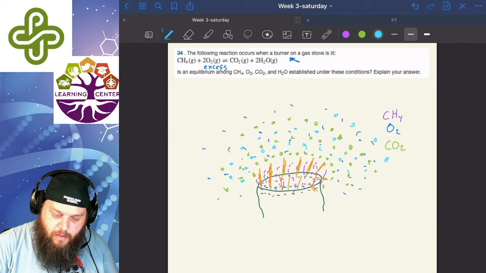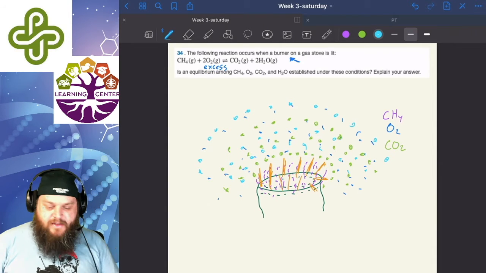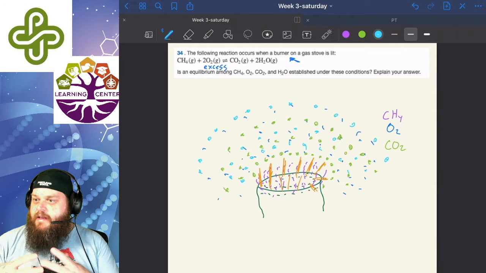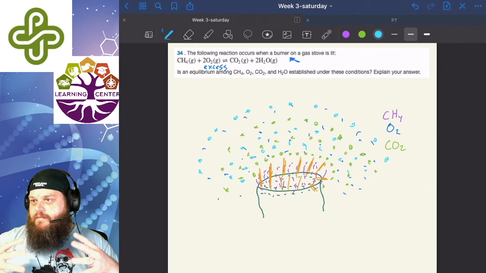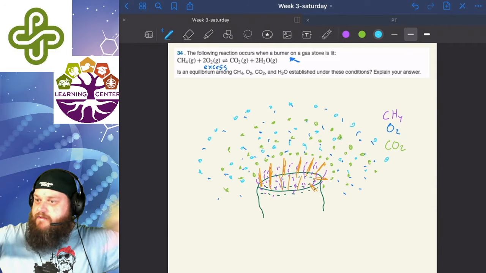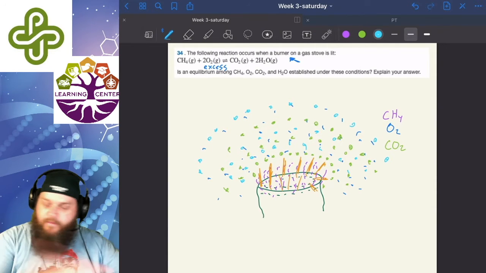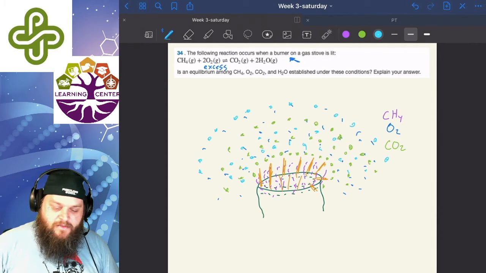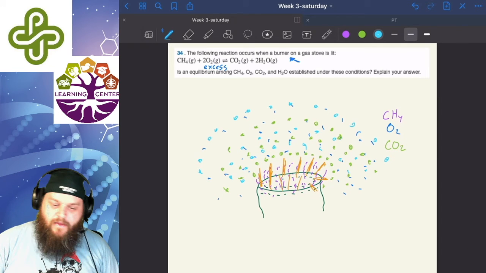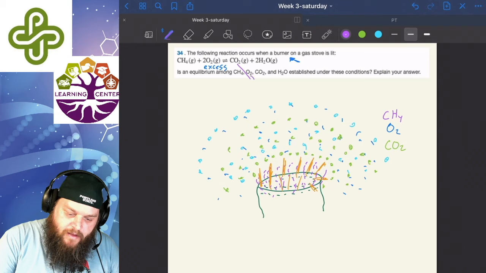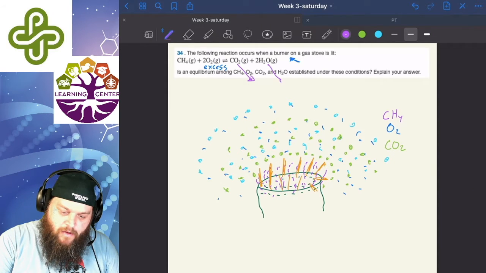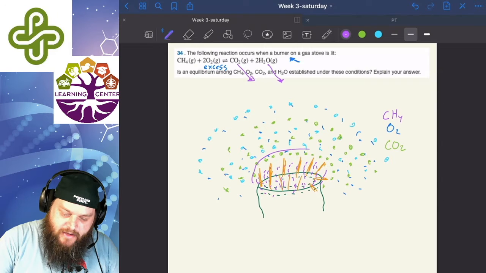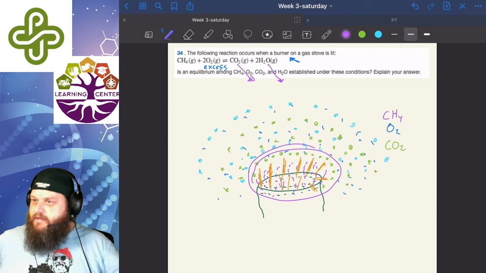So the question is, will we reach an equilibrium at the state? So there's two things I look at. First of all, since the container that we're basically in is the entire planet, the CO2 gas and the water vapor is expanding out and eventually dispersing amongst all of the air on the planet and blowing in the wind and stuff like that, ending up in China eventually, or until it reacts with something else. We can't say that it's really a closed system in that regard, because we're actually removing that CO2, and that water vapor is being removed from the initial area of the reaction. It's dispersing throughout the environment.